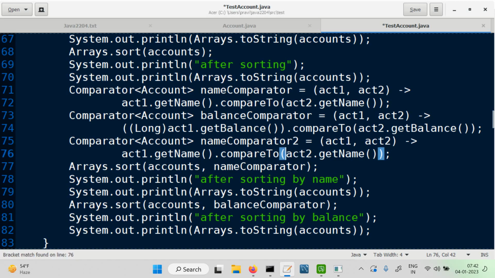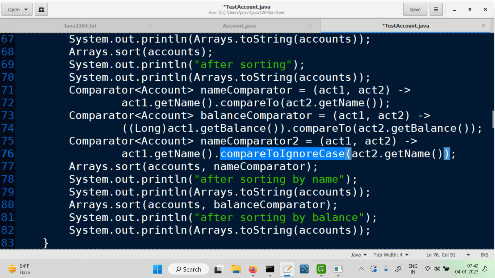Here it's going to say compare to ignore case. This is a method of the string class, compare to ignore case. It gives a result similar to compare to, that is, it returns an int value, but this will be ignoring the case.